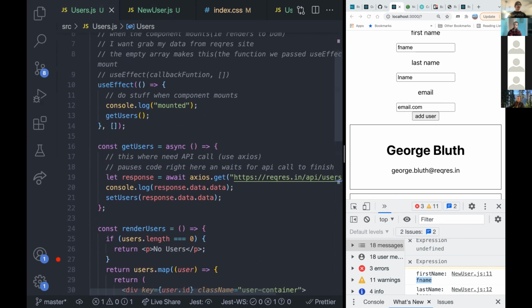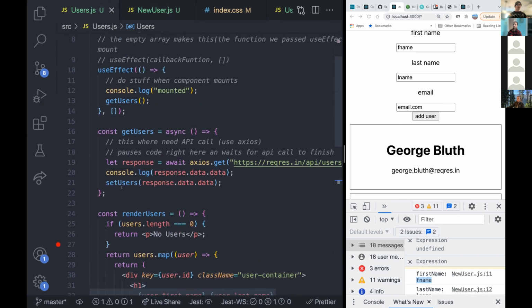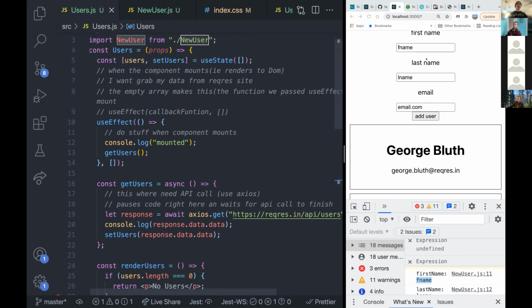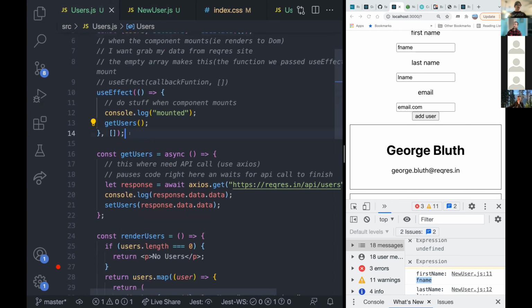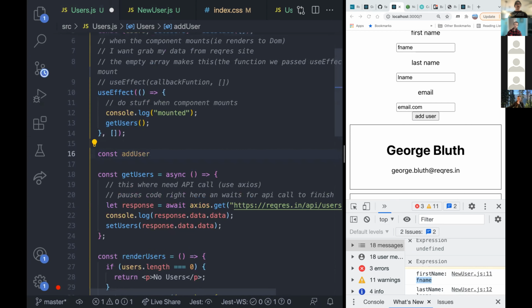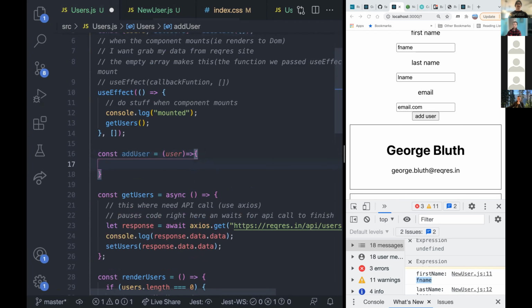What I want to do here in my users component is add the values from my form to this users array. So I want there to be a const addUser function here that takes a user and adds this to our state, because we actually have two steps we're going to do.